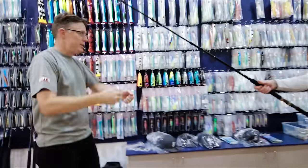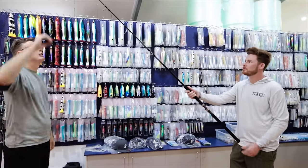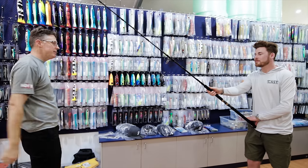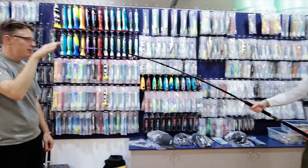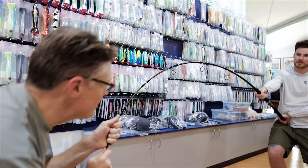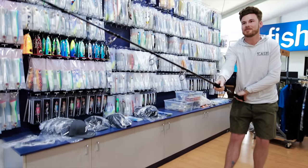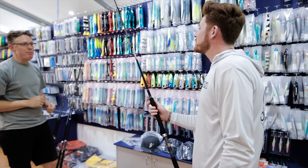Moving on to the FCL Labo — physically lighter rods. Most of the FCLs are physically built lighter. Compared to the Carpenter, it's a little bit more crisp and snappy. If you like rods that have that real snappy, punchy kind of cast, FCL is right up your alley. The taper: not crazy stiff initially, but you start to feel it through the midsection rapidly starting to ramp up. Moving big poppers is not a problem for it, and it does fold through pretty well. Maybe doesn't fold down quite as far as the last Carpenter.